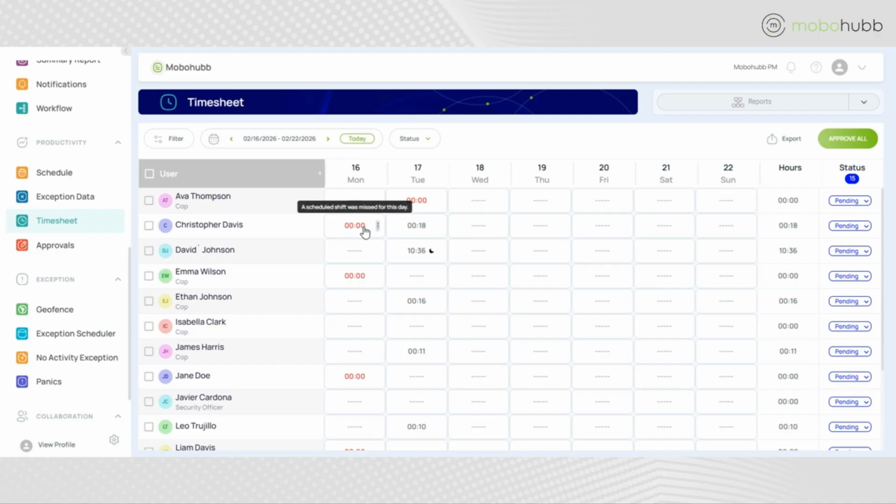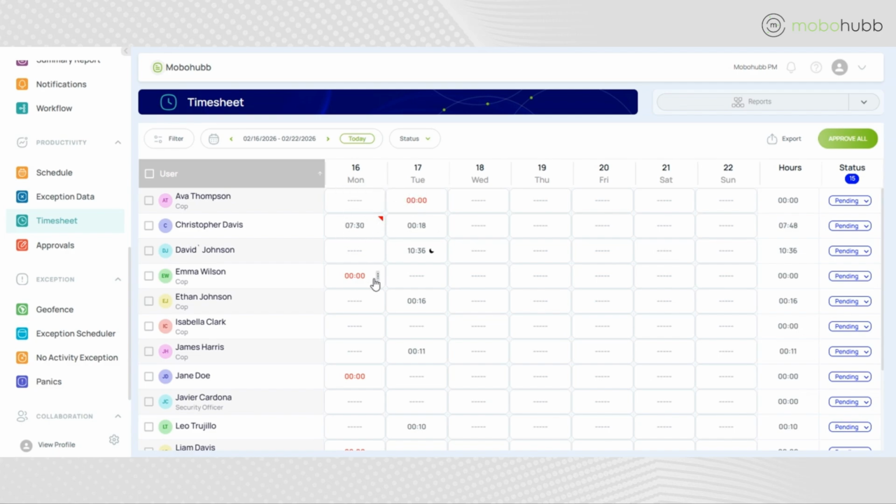If you need to edit one of the timesheets displayed here, there are two ways to do it. The first option is to directly select the total hours field and manually enter the correct amount of time worked. For example, if the employee worked 7 hours and 30 minutes, you can simply input that value. Once the change is made, you will notice a small red triangle in the corner of the cell, indicating that the record has been modified.